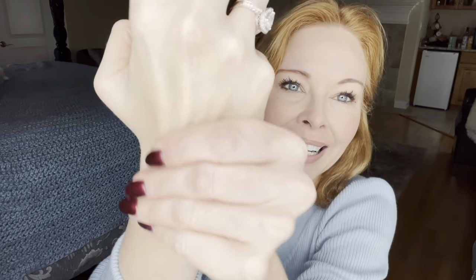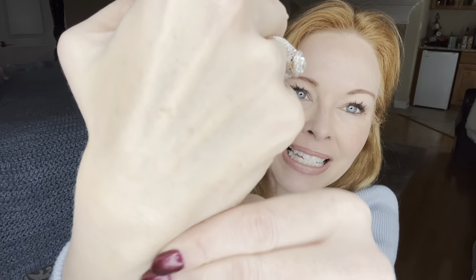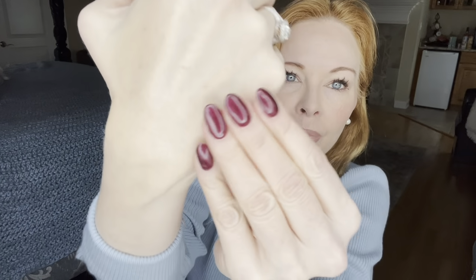So as your skin is healing and trying to be healthy, you need something to hold those skin cells together and keep them smooth. This is made up of the same kind of ingredients. So when you put it on your skin, it does form an occlusive layer. It claims to be non-greasy, but I would say it is a little bit greasy. When I put it on, it just kind of soaks in and it gives your skin this really nice shine. And I don't mind the little bit of greasiness that I do feel.